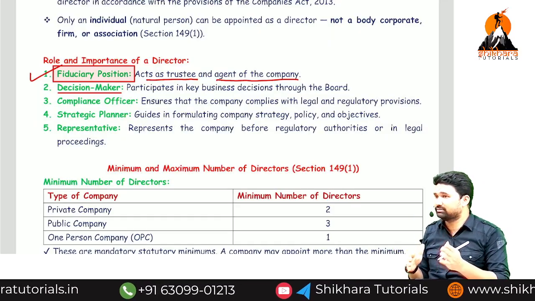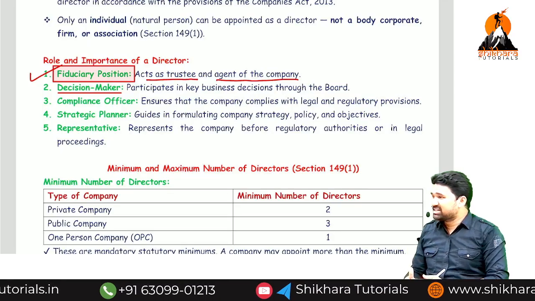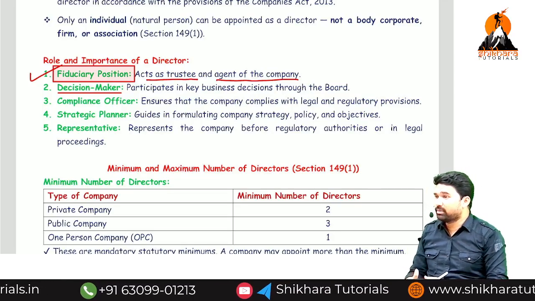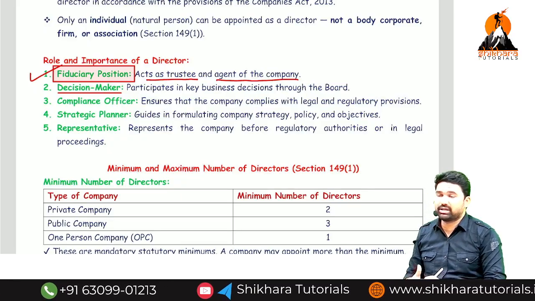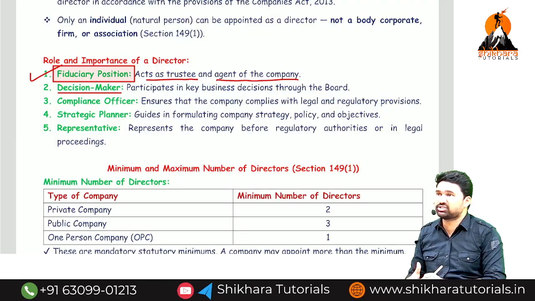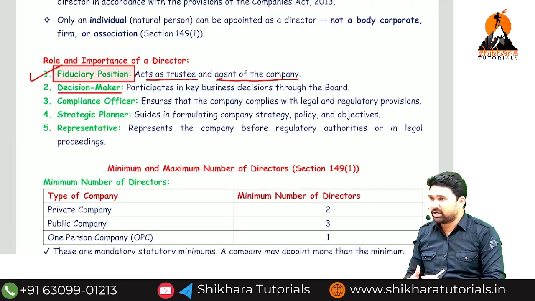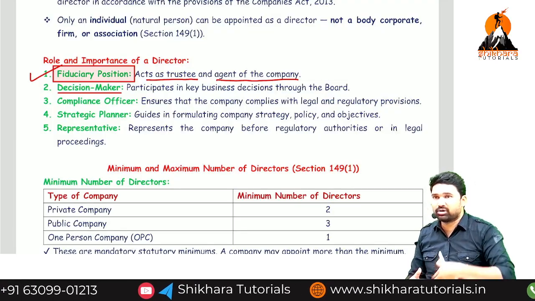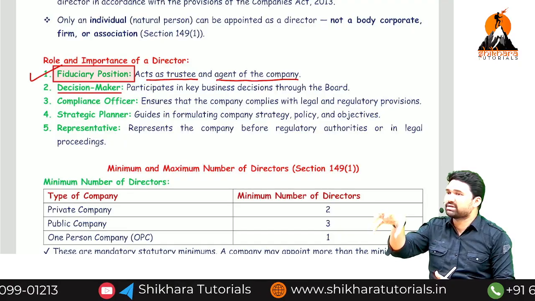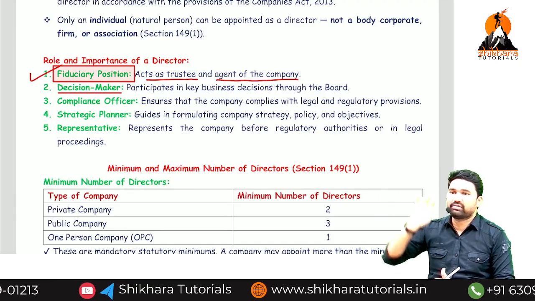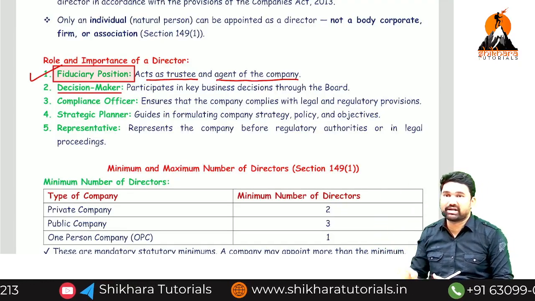Second point is that the BOD is the decision making authority. Whatever decisions need to be taken with respect to the company in order to conduct the business affairs, or in order to take care of the daily course of administrative activities, all those activities will be taken care of by the Board of Directors only. That is the role of the Board of Directors.